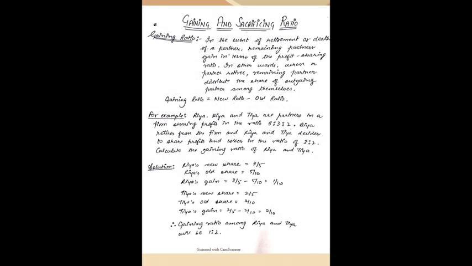So for first I have taken gaining ratio. See, what is gaining ratio? Let us understand it in basic and then we'll read whatever is written on the PPT, right? See, one or the other partner would gain if an existing partner or any of the partners leaves the organization. So the existing partners or the remaining partners would gain eventually.